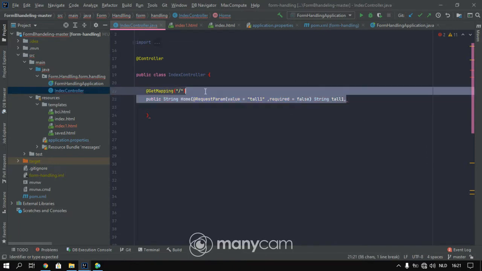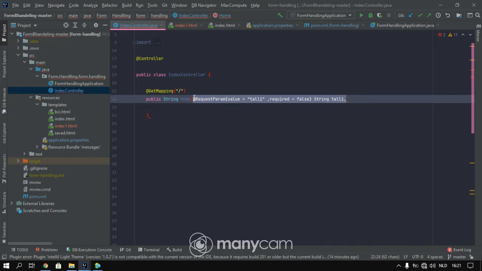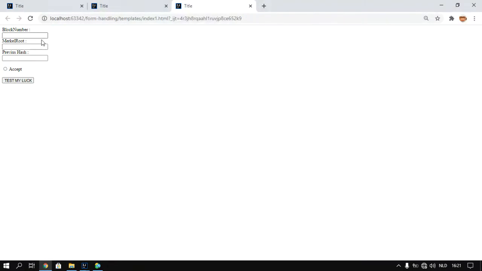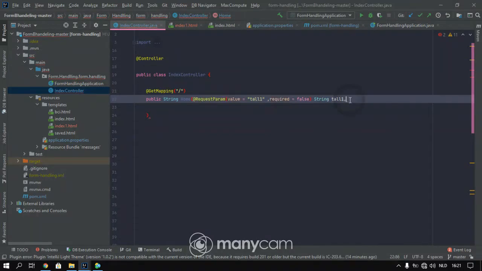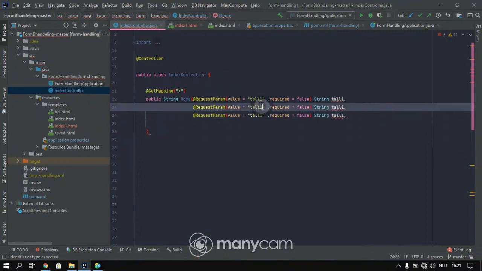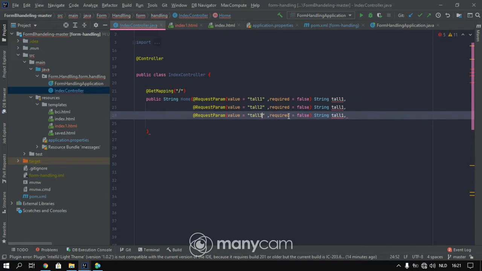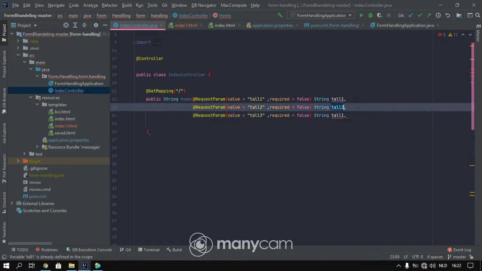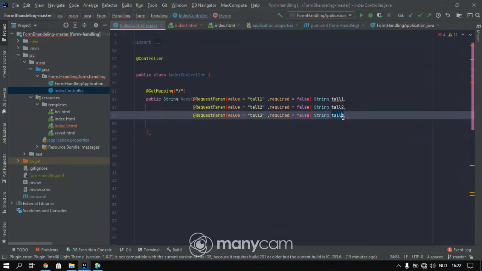I need three of these requests because I have three inputs from my user, and I have to handle them in my backend. Very good: tal number 2, tal number 3, also strings, required false.